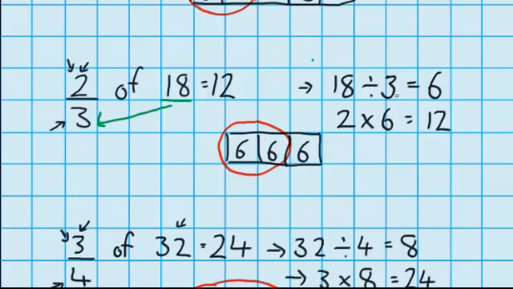Now, my second step, I'm thinking about how many pieces of cake am I interested in. You can see here I'm interested in 2. And then, how many candles are on each of the pieces? And that gives me my answer of 12, which is the number of candles on 2/3 of the cake.